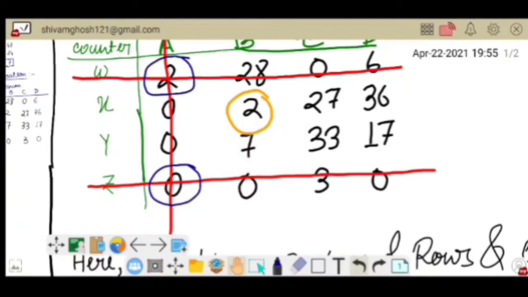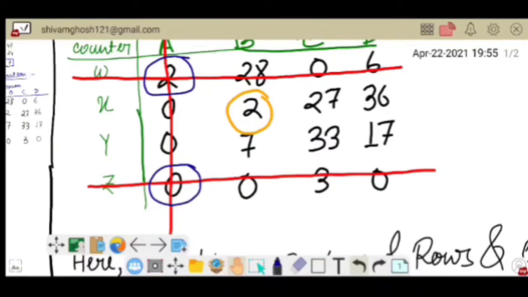So we can see here the two intersect points are given in that way. So we have to add 2 with this intersect, so after adding that will be 4, and we have to add 2 with this intersect point, that will be 0 plus 2, the result will be 2.